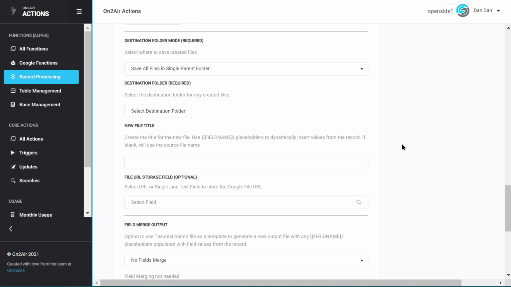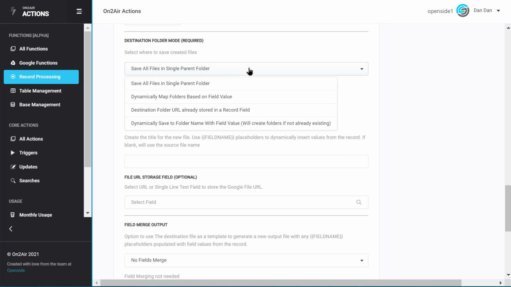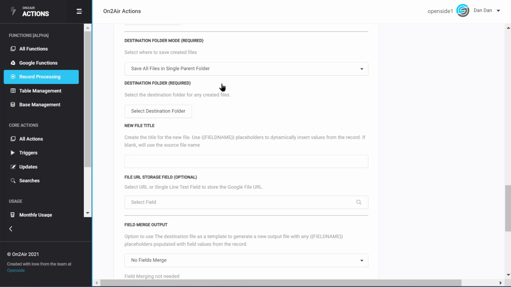Now, the destination folder mode is how we choose where we're going to save the invoices once they're created. You can choose to save them in a single folder, or you can dynamically create folders based on a client name or something like that. In this one, we're just going to make it simple and save all the files in a single parent folder.